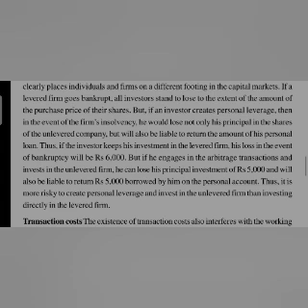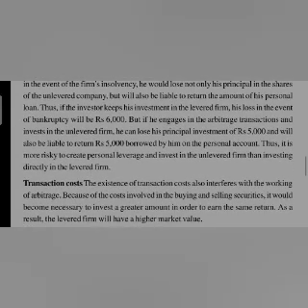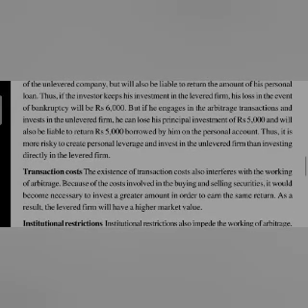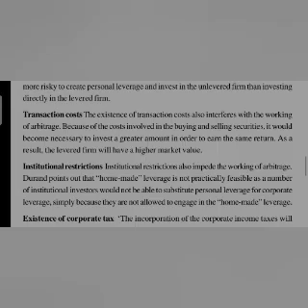But if he engages in an arbitrage transaction and invests in the unlevered firm, he can lose his principal investment of rupees 500,000 and will also be liable to return rupees 5,000 borrowed by him on the personal account. Thus, it is more risky to create personal leverage and invest in the unleveraged firm than investing directly in the levered firm.